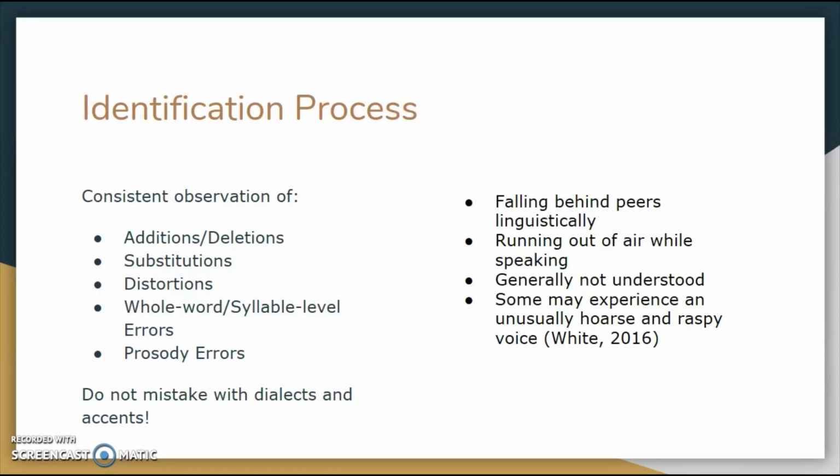The most effective way to identify a child with a speech-sound disorder is simply by communicating with them and observing them in their classroom environment. If you notice that the child is falling behind their peers linguistically, then there is a chance that that child has a speech-sound disorder. In general, while communicating, if the child is not understood by you or by their classmates, and you can understand their classmates, there is a high chance that they have a speech-sound disorder, as a speech-sound disorder makes it so that they are not easily understood.